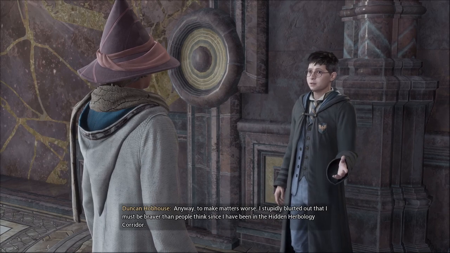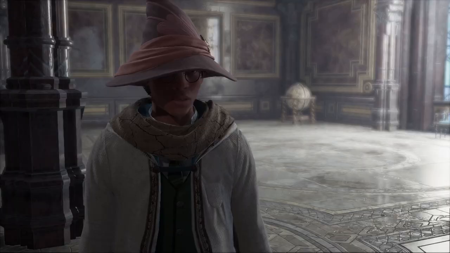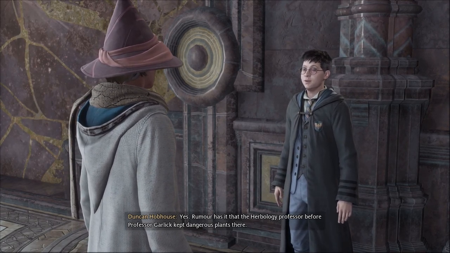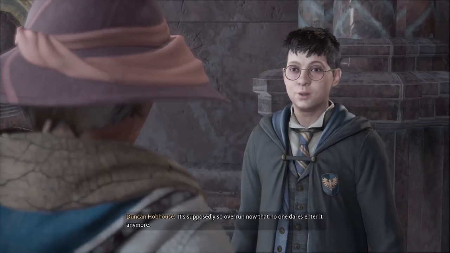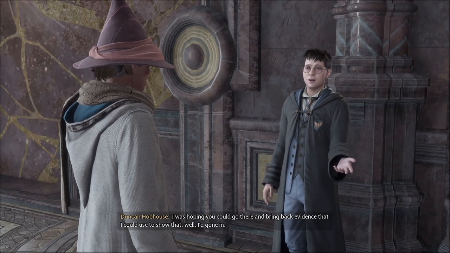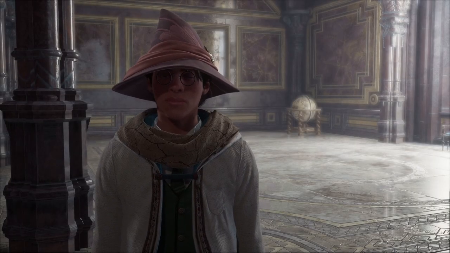Anyway, to make matters worse, I stupidly blurted out that I must be braver than people think, since I have been in the Hidden Herbology Corridor. The Hidden Herbology Corridor? Yes. Rumor has it that the herbology professor before Professor Garlic kept dangerous plants there. It's supposedly so overrun now that no one dares enter it anymore. I was hoping you could go there and bring back evidence that I could use to show that, well, I'd gone in. Say, a bit of an exceptionally dangerous plant of some kind.